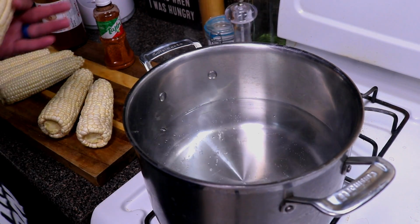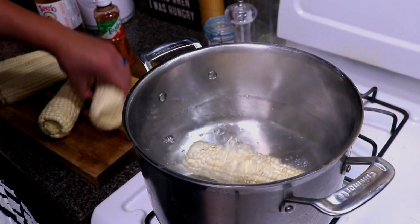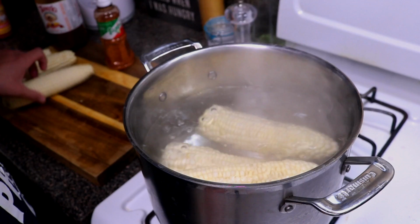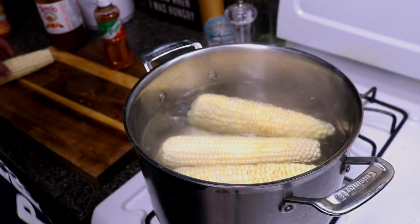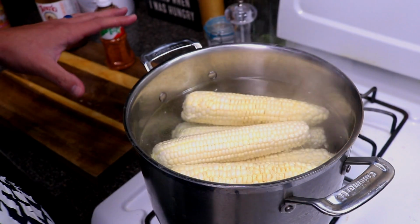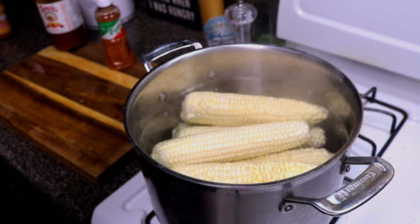All right, so we got some water boiling. I actually have some other corn that I need to cook up, so I'm going to go ahead and add these in there as well, and our three that we just had on camera. Now we're going to let this boil for about 8 minutes. So you want to make sure everything's submerged and just let it do its thing. So we'll pull them out once it hits 8 minutes.